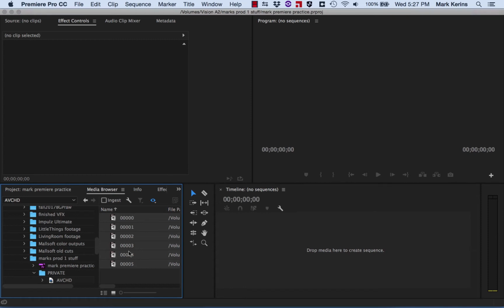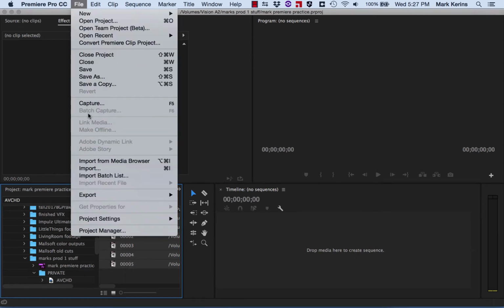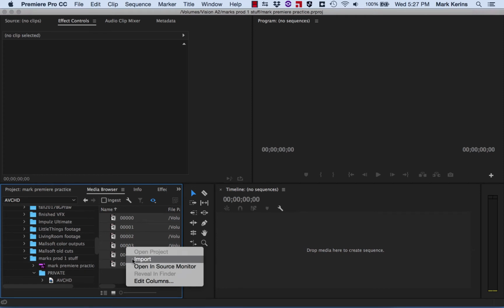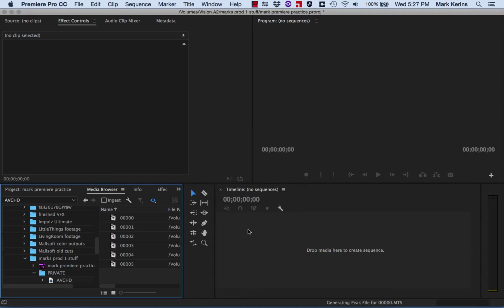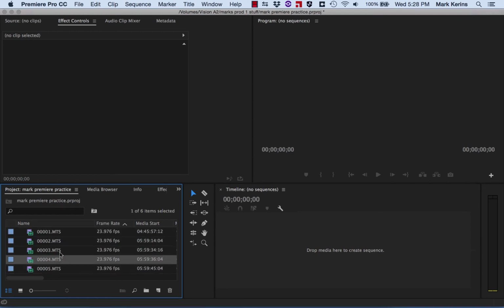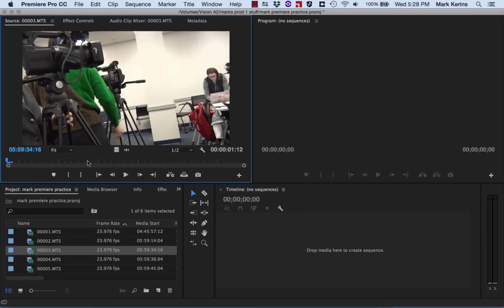And then I can either right click on them and say Import, or I'm going to go to the File menu, and I can do an import there, import from media browser. I normally hate menus. I'd rather just right-click things if I can. So I'll do this, and we'll temporarily get a little bar coming up here showing that it's importing the files. And those files have now been brought into my project. So back down here, if I click back over to my project itself, right now I'm in the Media Browser tab, click over here, you'll see I now have all these files, and they are in here and ready to go. If I double click on one, the footage comes up.